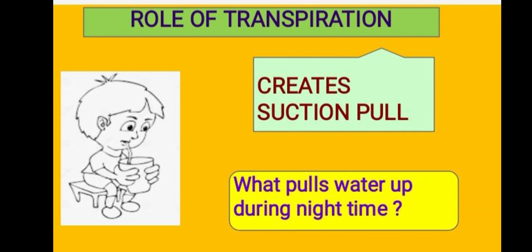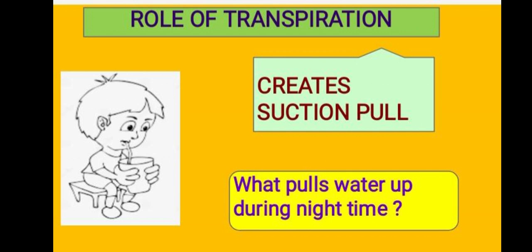Now I will stop here for a question. Do you think that all this water which is absorbed by the plants with the help of this xylem gets permanently stored in plants? Of course, the answer is no. Because of the sun's heat, excess of water in the plants is lost from the leaves surface in the form of water vapor. Yes, you are right. This process is called transpiration.